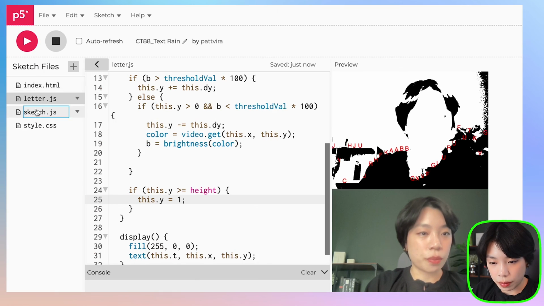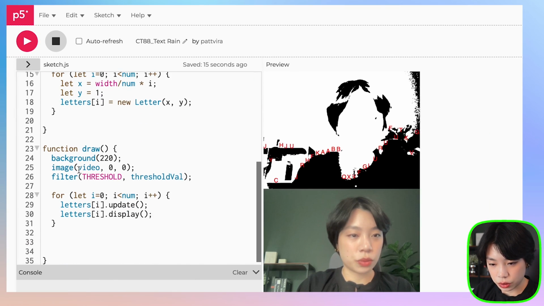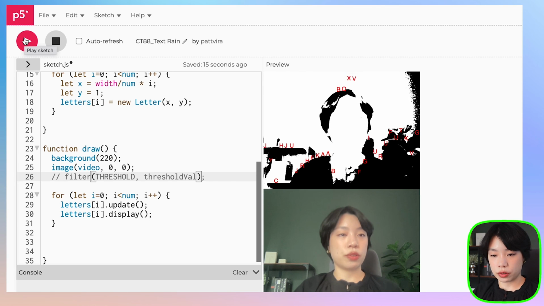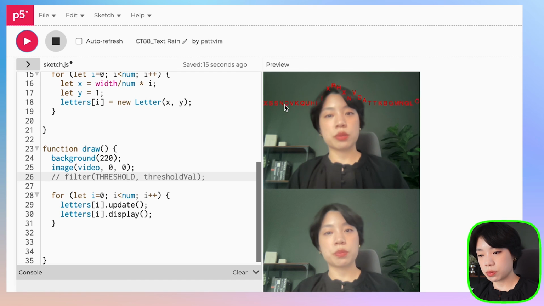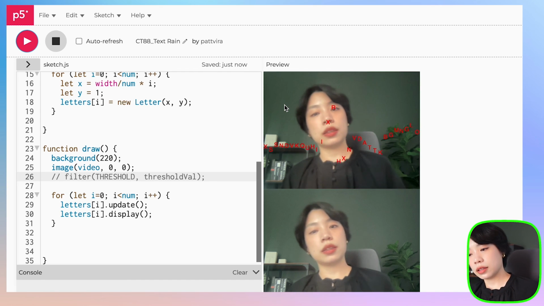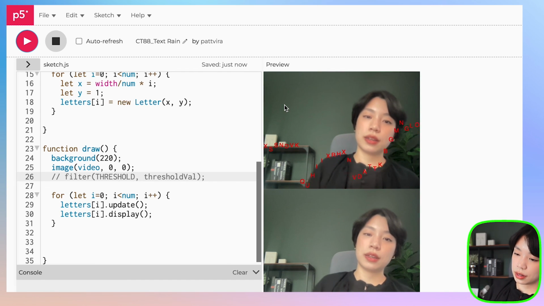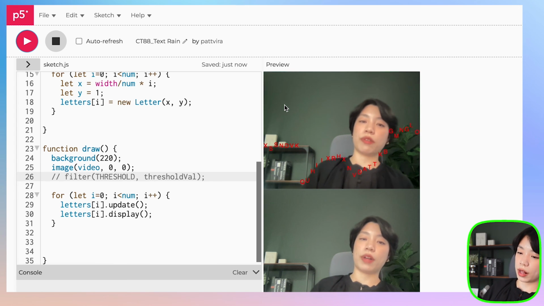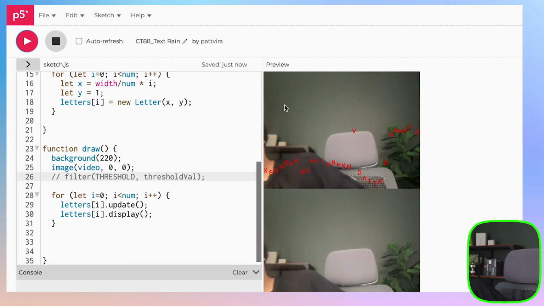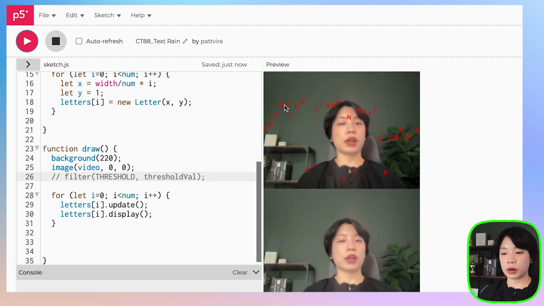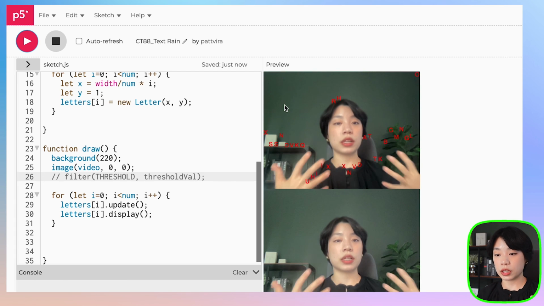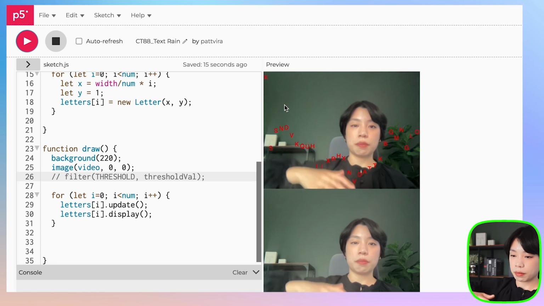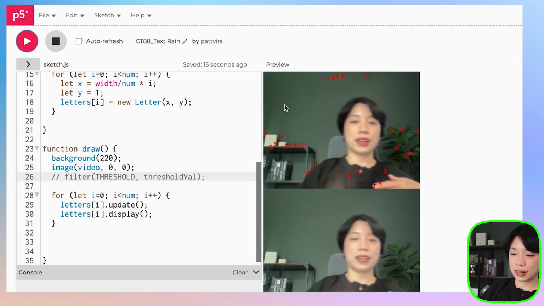And then we can go back to sketch again, and I don't want to put in the filter anymore. So the threshold value is still there, but we're only putting in the video on the sketch. So it's not perfect right now because of the environment that I'm in and the threshold value that I use, but I think you get the idea. And if you have an environment where the background is totally white and your silhouette is totally black, I think it will be a lot cleaner for you to play with, but this is already pretty fun.